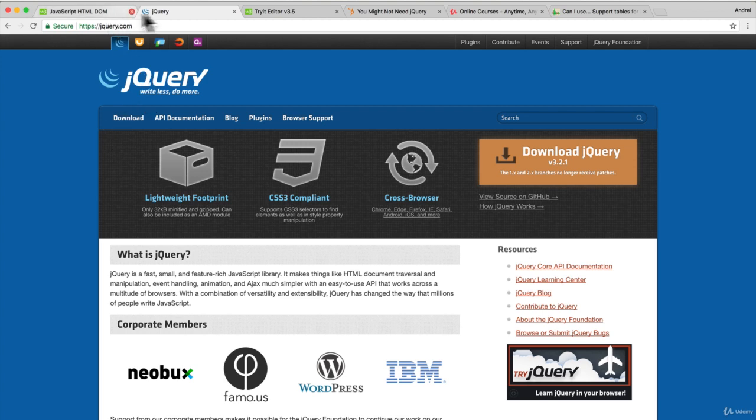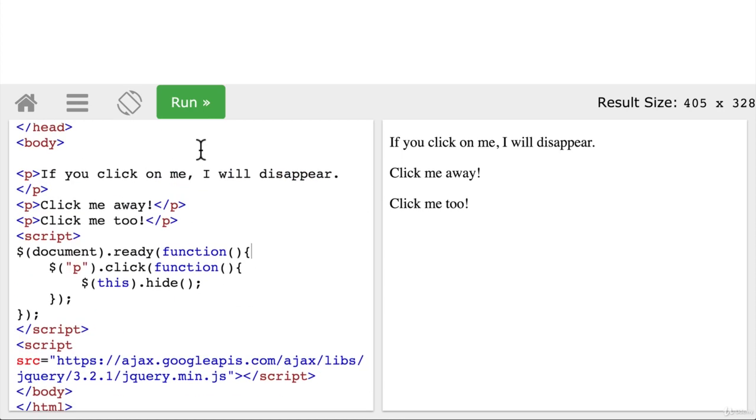Let's check this W3C example of jQuery. You can see over here that they're loading a script tag with a CDN that points at the jQuery minified JavaScript. And jQuery is just this snippet of code. It always has the $(document).ready, which means when the document, the DOM object, is ready, run this function. And inside of it, you could write all this jQuery. So in this case, you can see that we want to select p. This was jQuery-specific syntax. And on click, run this function.